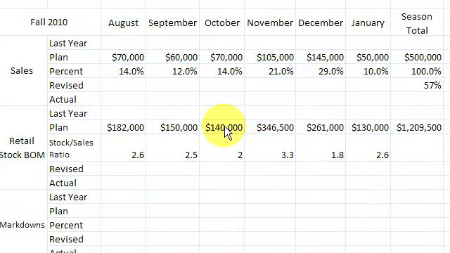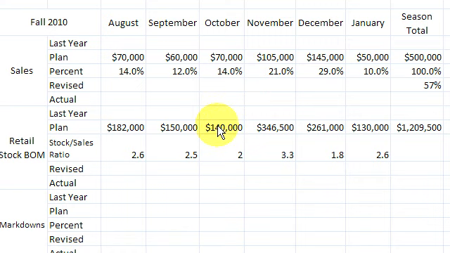We'll begin now step 4 of our merchandise plan, Excel exercise. So far we've set up the framework for our 6-month plan in step 1. In step 2 we forecast our sales.